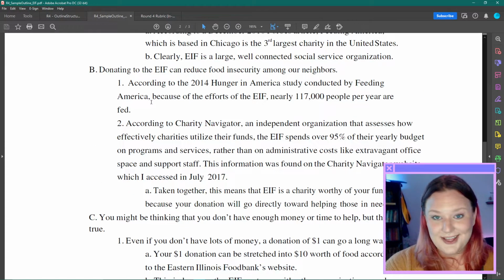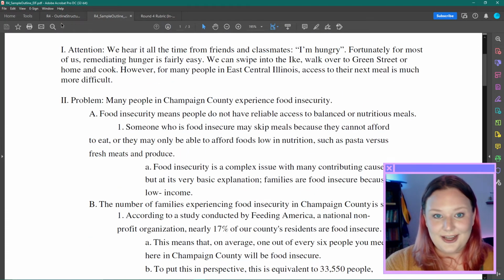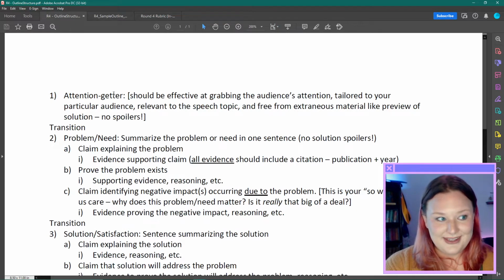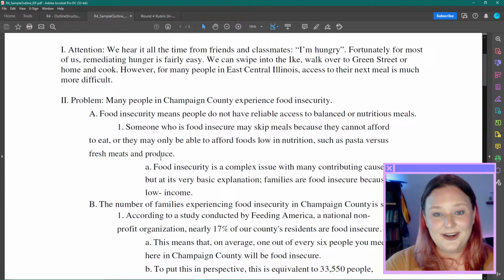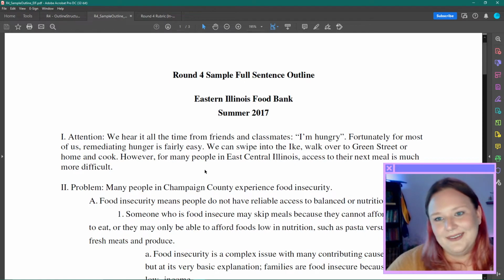Definitely make use of those resources that are available to you, either on Moodle, the things that I upload like this, or the resources in the back of your textbook or in the supplementary material. I guess when you have an ebook, there's not really a back to your textbook.